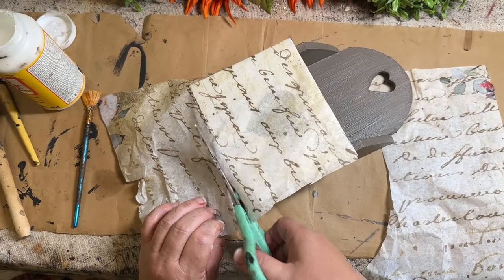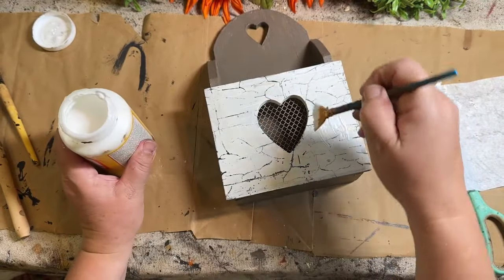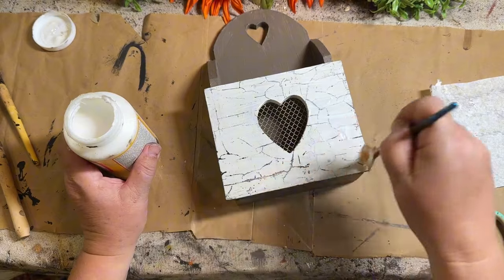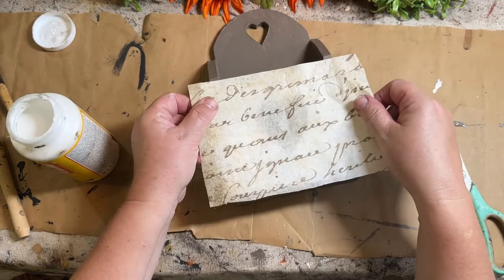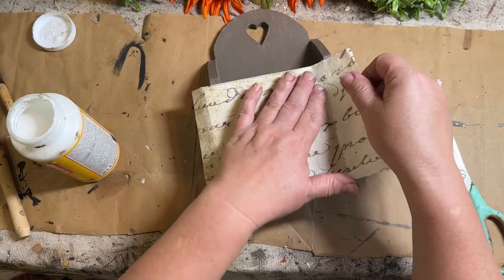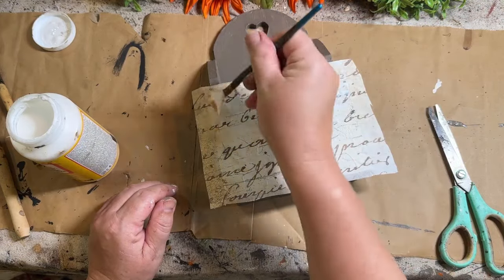This paper is mostly writing all over it — it is from Zazzle and I will link that down in my description box, along with a link to my store. It has flowers up in the corner and I used those for something else, so I had this piece left and thought I would continue using it because I really like the writing on it. I added a light coat of Mod Podge and stuck the paper down — you can see the crackle I put on underneath showing through the paper lightly, and I think that gives it a cool look. I then added a thin coat of Mod Podge over the top of the paper just to the edges, and I'll trim those once it's dry.